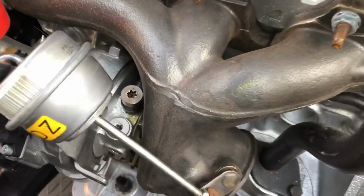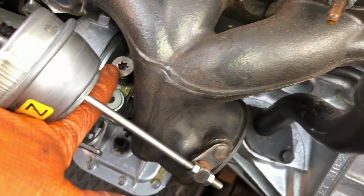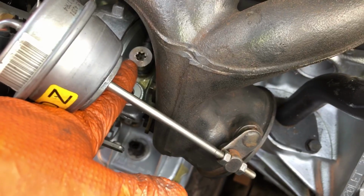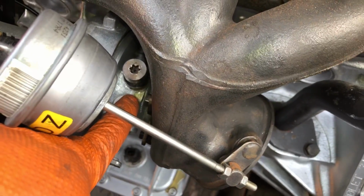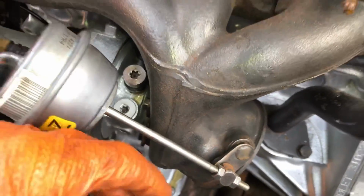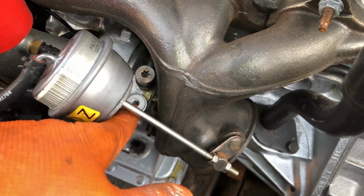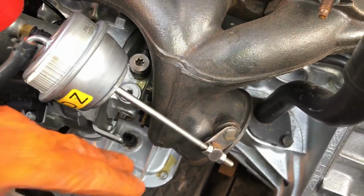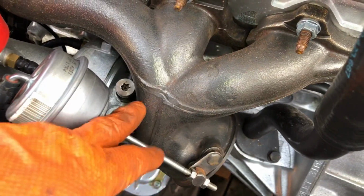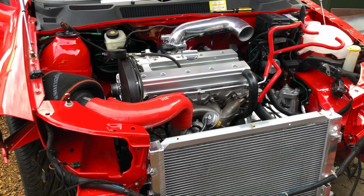So just a quick tip on the new build with a new turbo. I always leave this top oil feed to the turbo loose. You can see now I know that there's oil pressure going straight into the turbo, lovely golden oil. And I know that if I was going to start this up now, I'm going to have actually oil pressure and oil going into the turbo. So I know it's a little bit messy, but it's nothing to wipe up. So I'm going to just do that bolt back up now, and we get on with it.